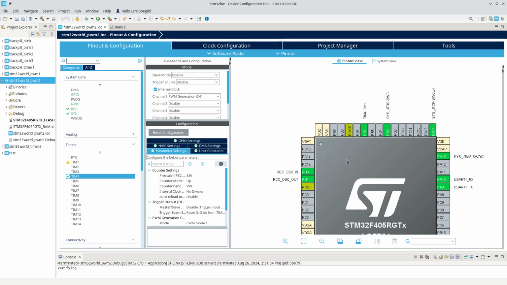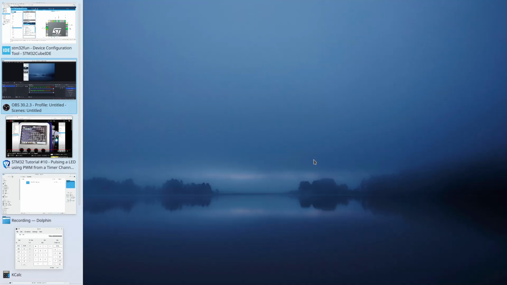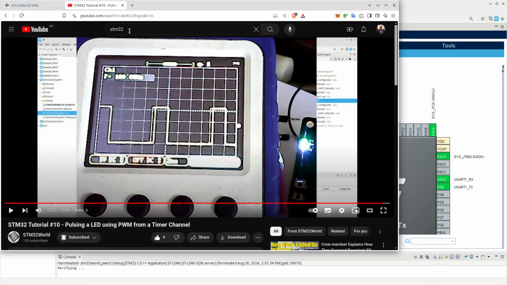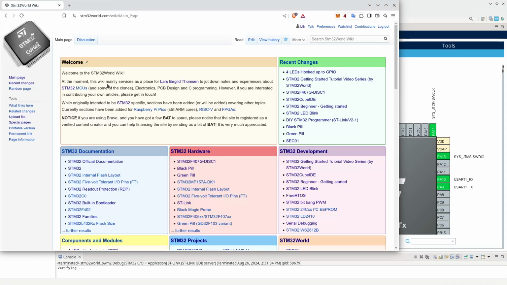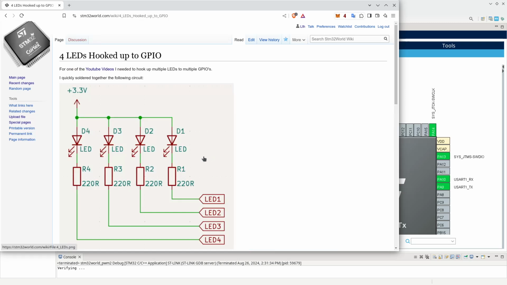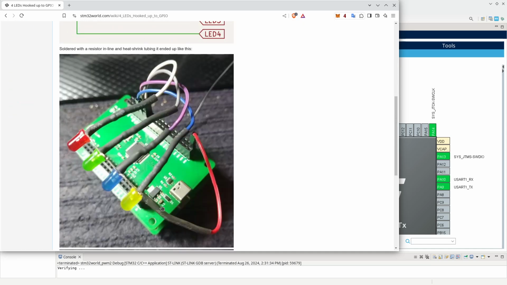We only have that one LED to pulse, but we actually have multiple timer channels. So to be able to play with more than one timer channel at a time, I created a small extension, or just a quick hack, with 4 LEDs, 4 resistors, and 4 wires. 5 wires actually, because it also needs a connection, and it basically looks like this.